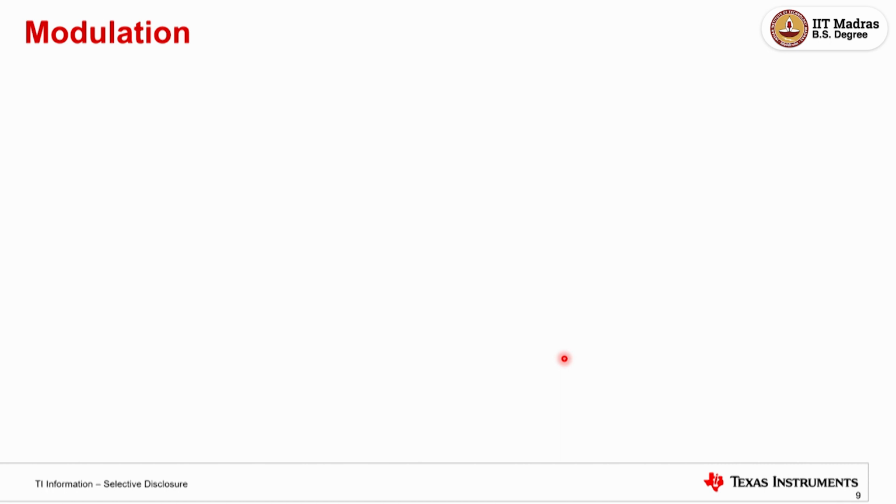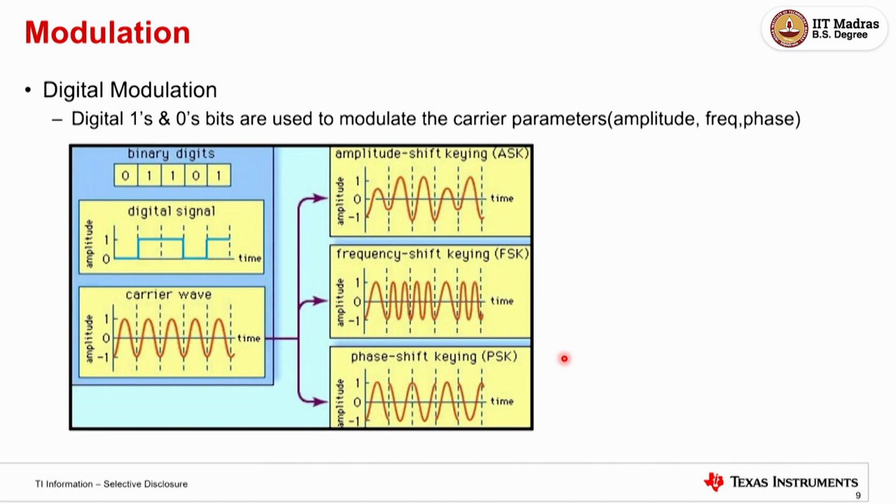Now we'll extend this modulation. So we understood modulation is superimposing a message onto a carrier signal. Now let's introduce what digital modulation is, because this is what is widely used in all the cellular communication systems. At a concept level, we know digital is all bits, like everything is a 1-0 bit.